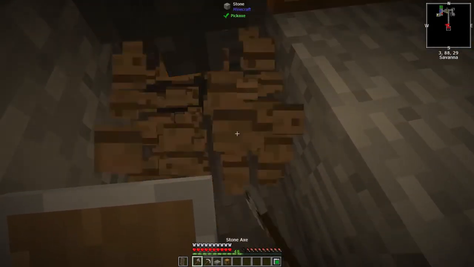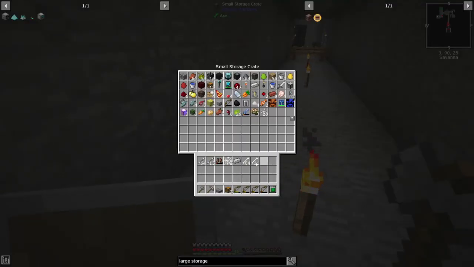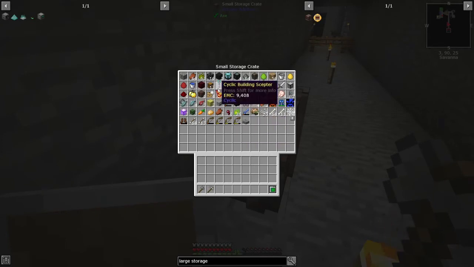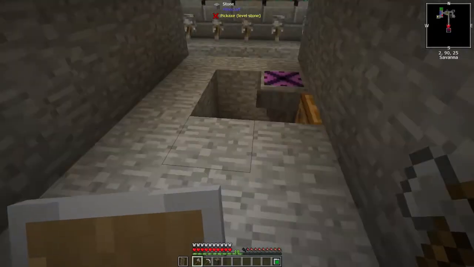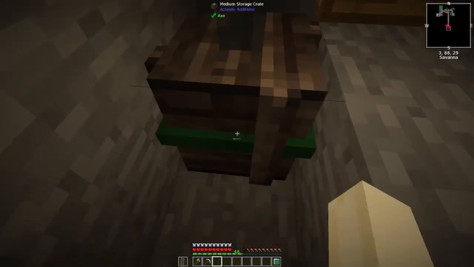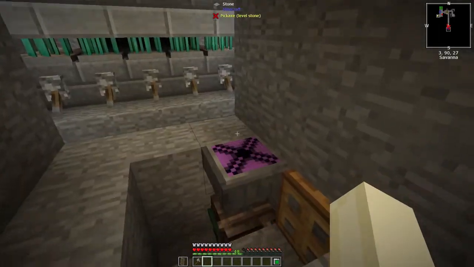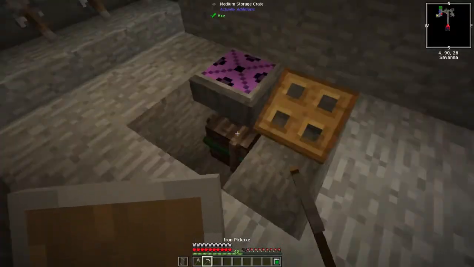Okay, there we go. Right, so we're putting the medium crate. Where did I put that? There it is. Putting that underneath here. Hopefully it should go in there. Let's just check. Yeah, brilliant. So that's working okay.